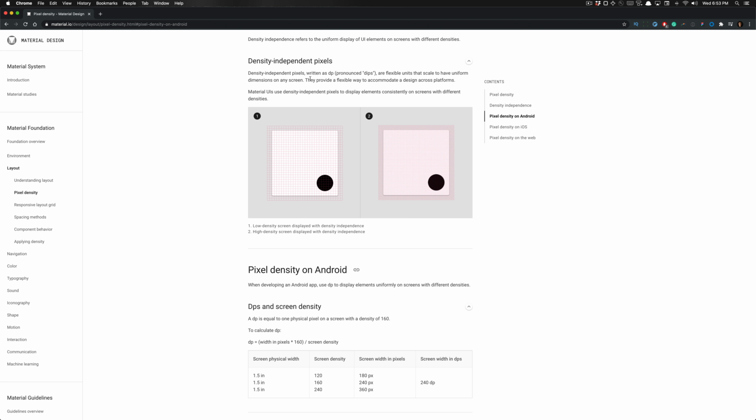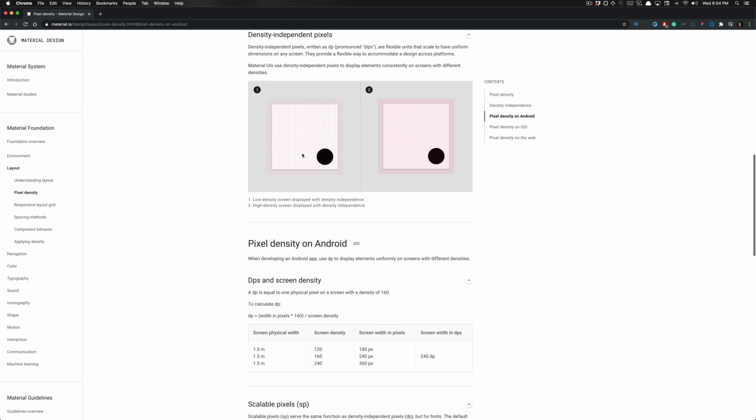So they use this terminology DIPS, which is their way to have a common language in design and engineering to accommodate designs across several platforms. Material UI's use of density independent pixels is to display elements consistently across screens with different densities on those different platforms.